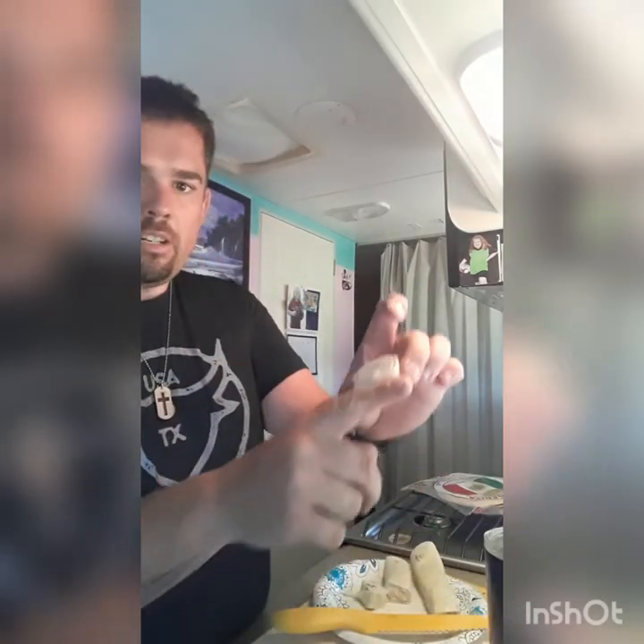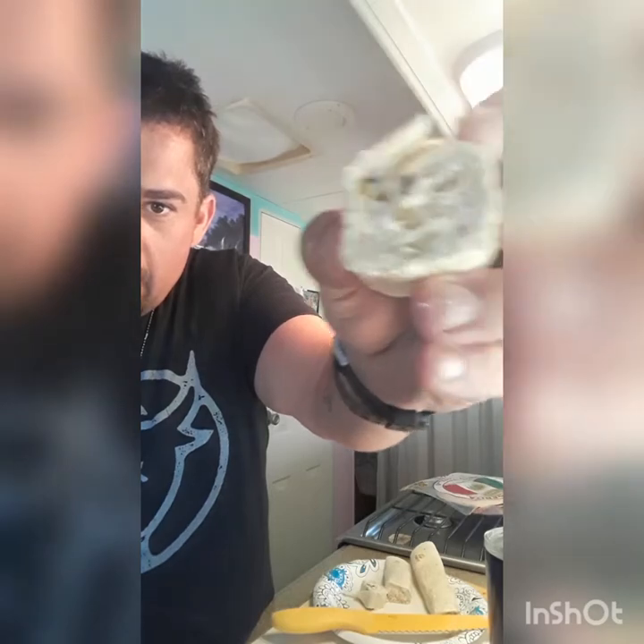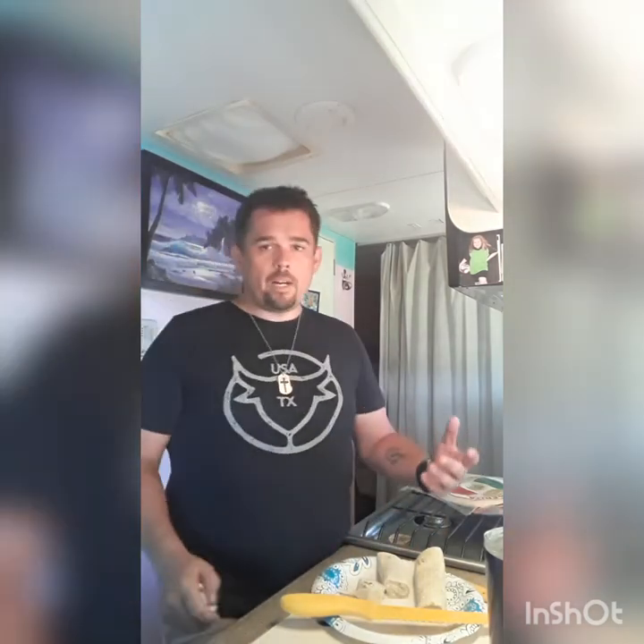So I cut them about the thickness of my finger. Doesn't that look good? It's cream cheese goody yumminess all up in there. The cool thing about these is that when you serve them, people are going to want the recipe. They love them, they can't stop eating them, and they're super easy to make and super easy to share. You can just tell people or write it down real quick — last-minute potlucks, last-minute barbecues, birthday parties. This is kind of a go-to for our house. We always make a double batch because even if we have leftovers, they're better the next day like most leftovers.